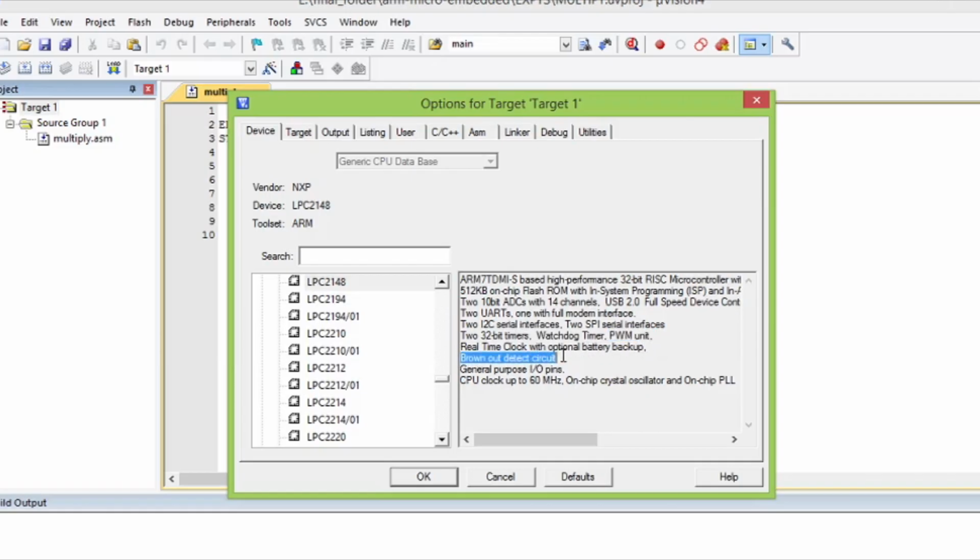Brownout detection circuits detect low voltage and can reset the system safely if needed, whenever there is low voltage. Then we have general purpose IO pins which can be configured to connect to buttons, LEDs, sensors, etc.